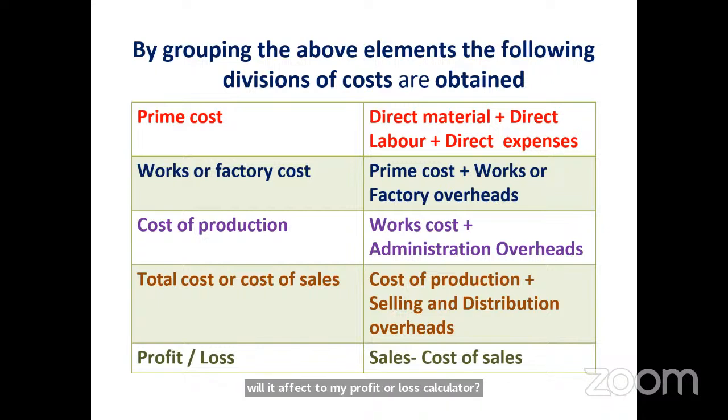No. You will get the same profit or the same loss. But the thing is that you are not classifying the cost on the basis of the elements. If we put a selling and distribution overhead expense into factory overhead, then our works cost or factory cost will be changed, and cost of production will also be changed. That means here we cannot correctly break up the cost. Our main intention for preparing a cost sheet is to break up the total cost into various elements or components, so that as a manager you are able to take decisions.